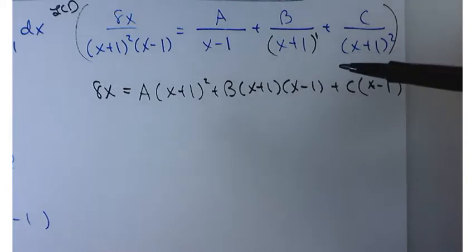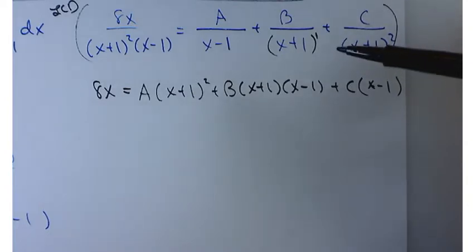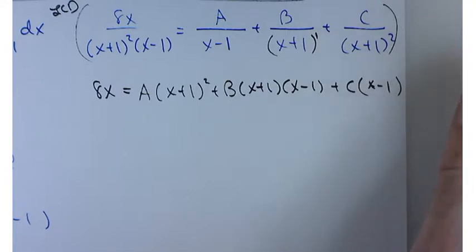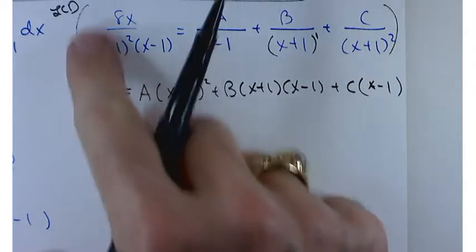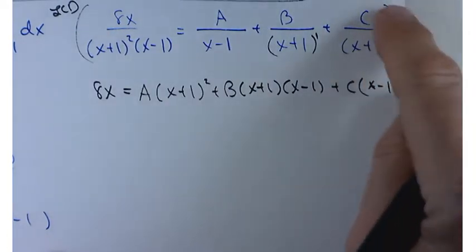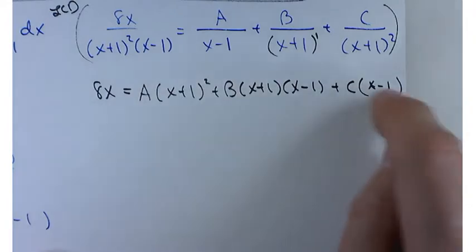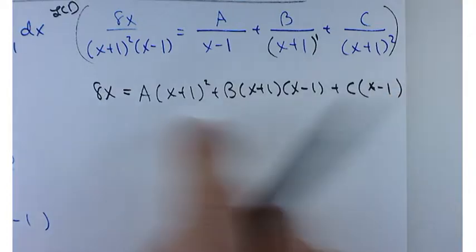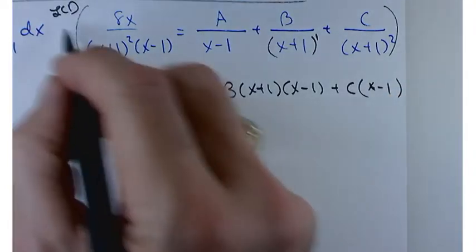So I think he's wondering why when you use the LCD, why the C doesn't have the x plus 1 with it as well. Oh, you could, let's see. Well, when we multiply through by the LCD, that's going to cancel with that term in the LCD. So it's just going to leave you with C times x minus 1. It'll cancel out altogether. Right? Because this is your LCD.